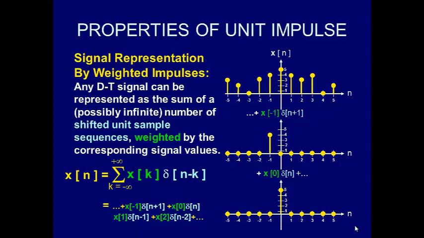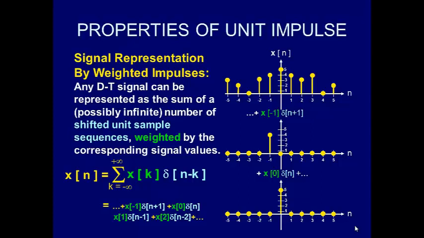Mathematically, it looks like this. Our original sequence is a sum of, kind of the backwards of the shifting property we just had, the shifted version, a whole sum of those, a whole bunch of those. So take the x of -1 value, multiply it by a shifted unit sample sequence that has a non-zero value there, and that gets me that sample. And take the x of 0 sample and multiply it by a delta of n sequence, and that gives me that sample, as long as I add these all up vertically.